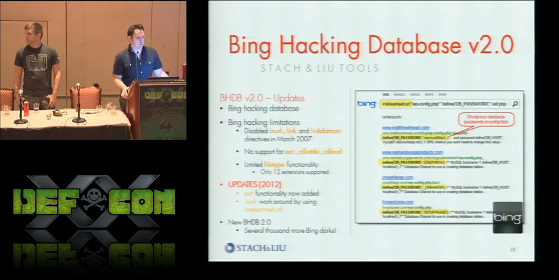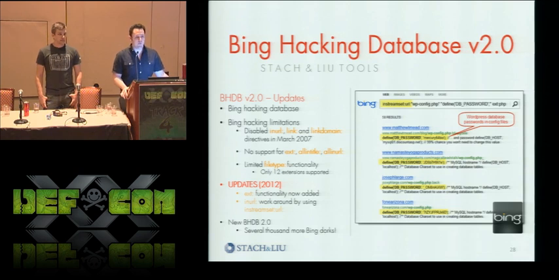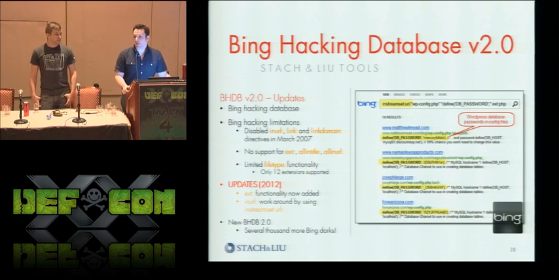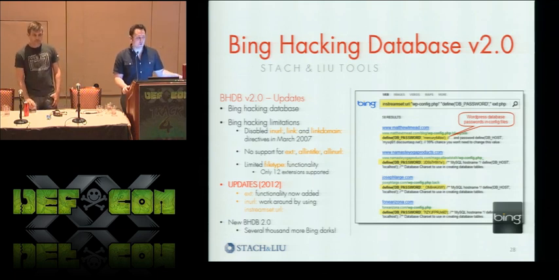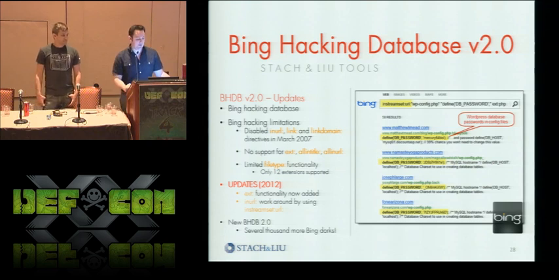And it was primarily for footprinting purposes, and that was because Bing had specifically disabled a handful of features, most notable of which was inurl, which broke like 95% of the Google hacking database. And they specifically did it to try to prevent Bing hacking, in the sense of Google hacking. And they did that back in 2007. We found some workarounds for that, and we were able to release 1,000 or so queries for the first Bing hacking database. But now we're proud to say in the latest version, due to two major updates, we are now for the first time able to make Bing hacking just as effective a tool as Google hacking.